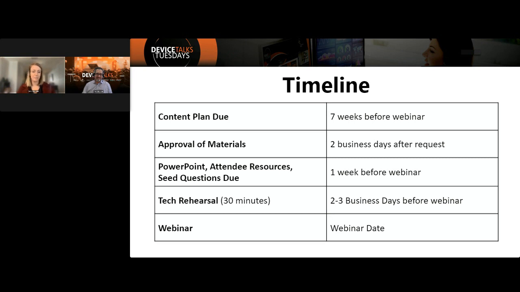That being said, we do have a tech rehearsal just to make sure that we can limit those connectivity issues. So the tech rehearsal is not a full walkthrough. This is just a 30-minute at most meeting that we all jump on the back end of the platform, make sure that everyone can connect video, connect their audio, can hear, can see, and then I'll walk you through the platform, make sure that you and your presenters understand how to do everything on the back end. Then after that, we will have your webinar.